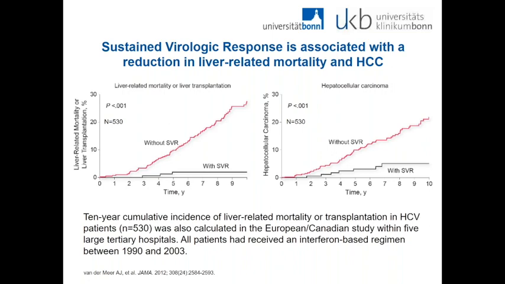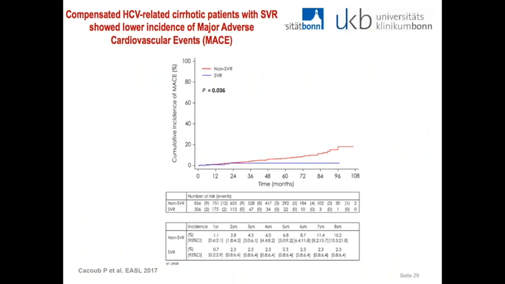And what is important, and this has been very important also in the discussion about the cost of the drugs, is to demonstrate the clear clinical benefits and increases in survival if you achieve hepatitis C cure. This is taken from a large collaborative study in several countries, driven by the Dutch colleagues, showing that if you achieve cure, so a negative PCR 24 weeks after therapy, and looking at patients with cirrhosis and their risk of dying from liver disease or developing liver cancer, you can see that those who had a cure did much better, were much less likely to die from liver disease, receive liver transplantation, or to develop cancer. Very strong evidence that treating patients with cirrhosis leads to immediate survival benefit. Next slide.